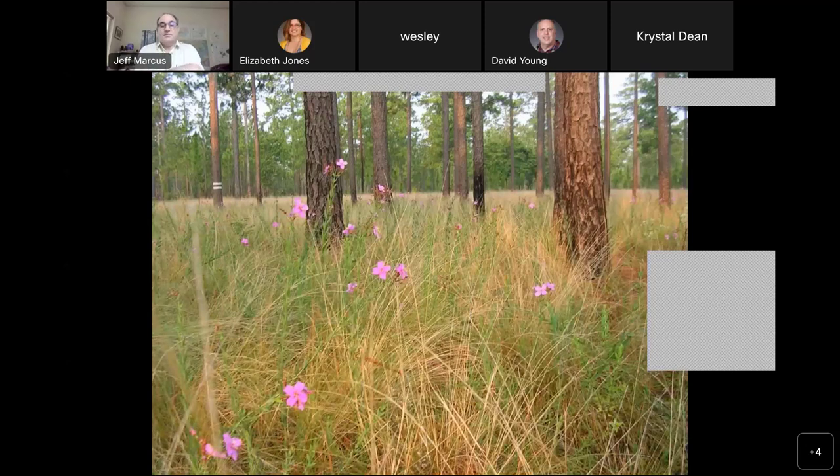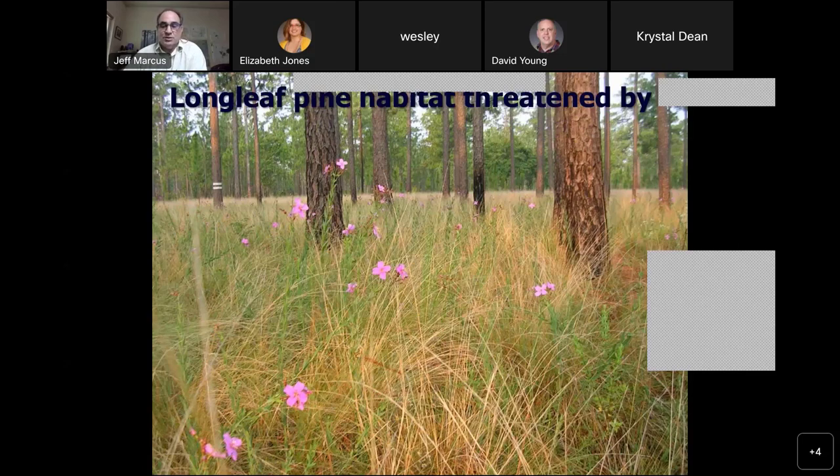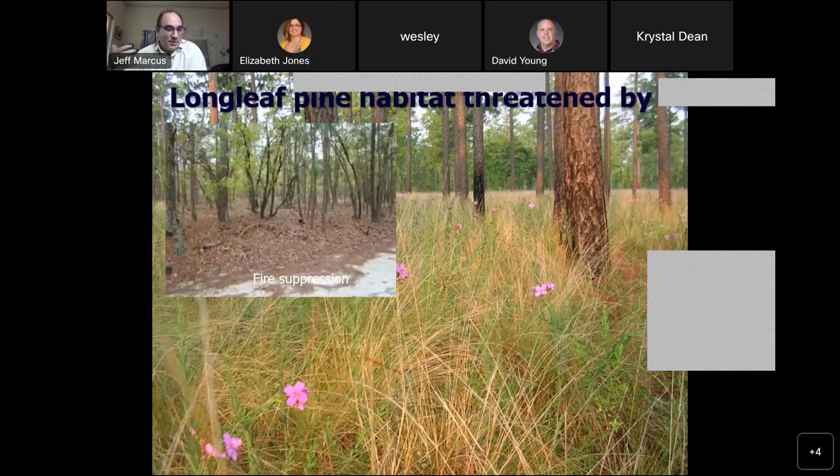All of this incredible life cycle of the gopher frog depends on this really unique and special fire-managed longleaf pine ecosystem. This longleaf pine ecosystem is really special and unique, and we're lucky to have it here in southeastern North Carolina. But it's also critically threatened and vulnerable. If you're thinking you don't see much of anything like that around the UNCP campus, that's because of a lot of threats that have degraded longleaf pine habitat. One of the big things is fire suppression — as fire gets suppressed, these things grow up and get very dense with hardwoods. You might see loblolly pines, and eventually you can't even recognize it as a longleaf pine forest in the absence of fire.